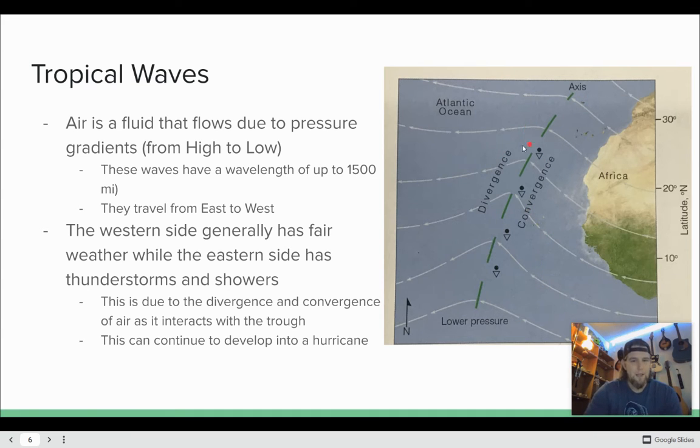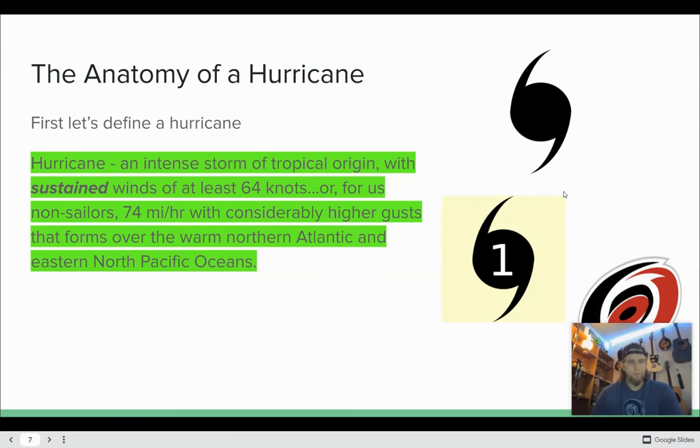And then once it passes through that trough, it begins to diverge on the other side, which we can kind of see. And when it diverges like that, you're really going to get the fair, beautiful conditions. And where it's coming together like this, so you have this low pressure trough bringing air up, you would get the thunderstorms and the showers like we were talking about before.